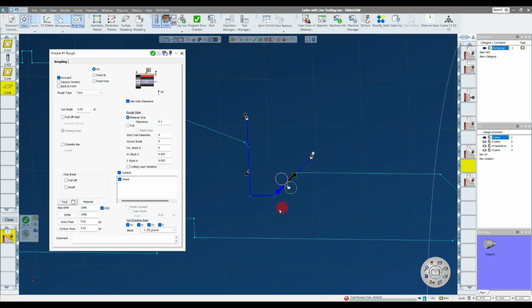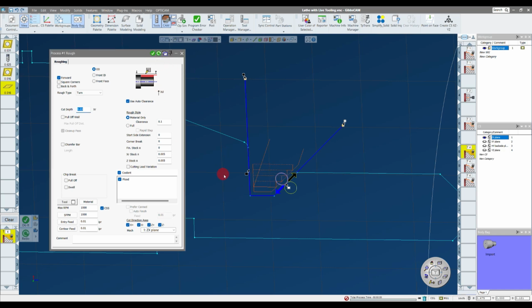So this is the only area in which I need to rough, and I don't really care about where I set my extension markers because I'm set to material only. So I want to put this process in between my roughing face and my roughing OD. Or if you wanted to put it before the face, you could do it here. Maybe I'll put it here. So whatever block I click in and make yellow, when I click do it, that's where my toolpath is going to end up. And so I click do it, and there's my roughing of the groove.